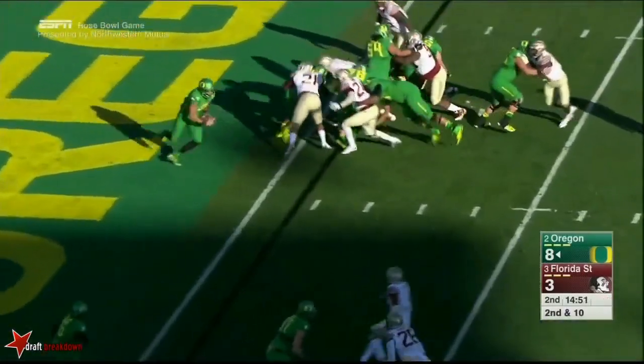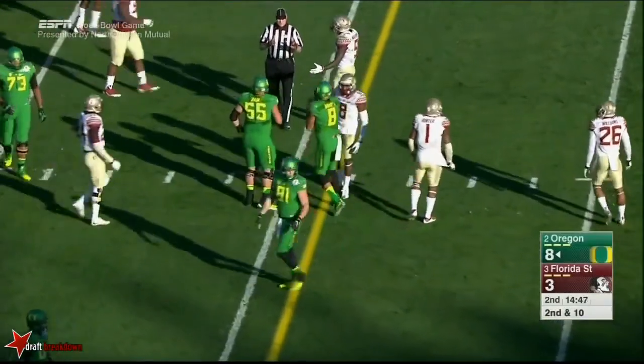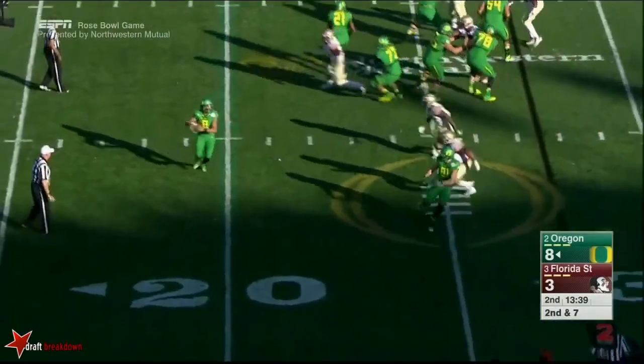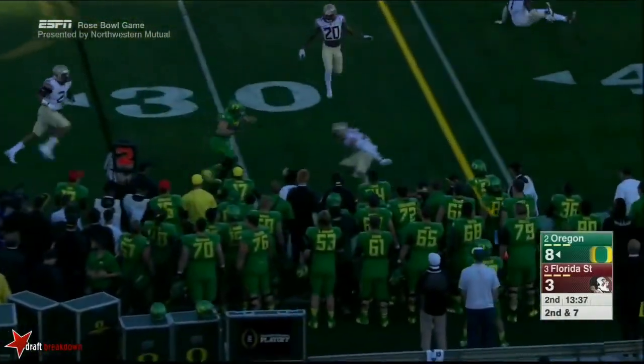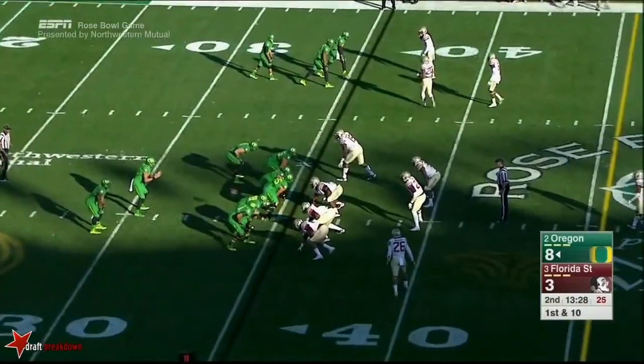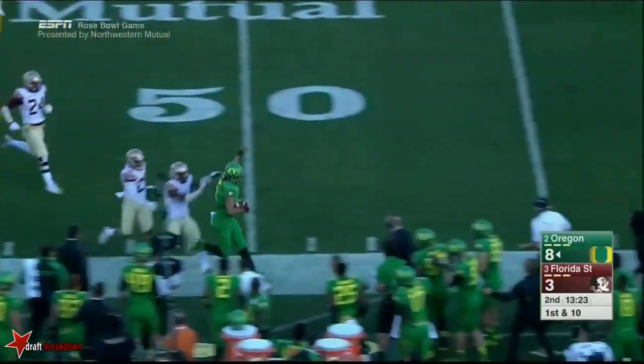Tyner hit — no gain. The defense starts to sink inside, and that opens up the perimeter for things like this: play action flip short — Bayless makes the catch and drags a tackler downfield. The third catch for Bayless, does move the sticks. Mariota keeper gets the edge, flashes the speed out near midfield, driven out at the 48.